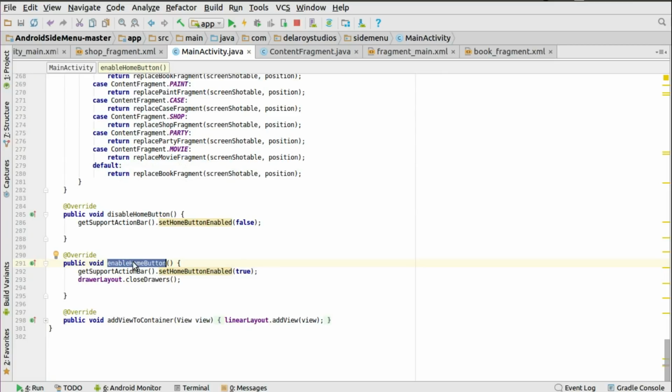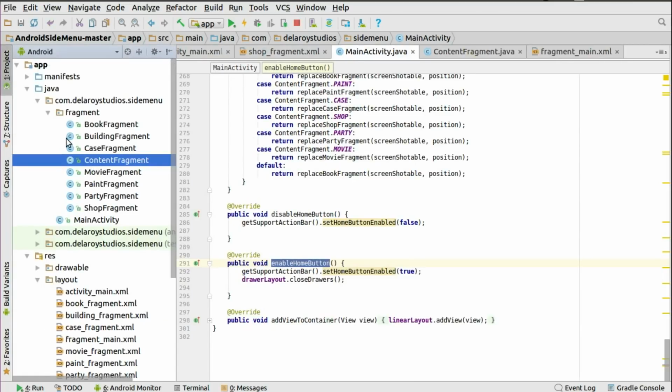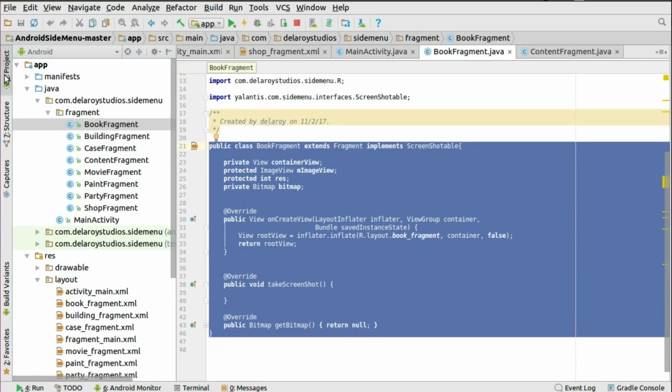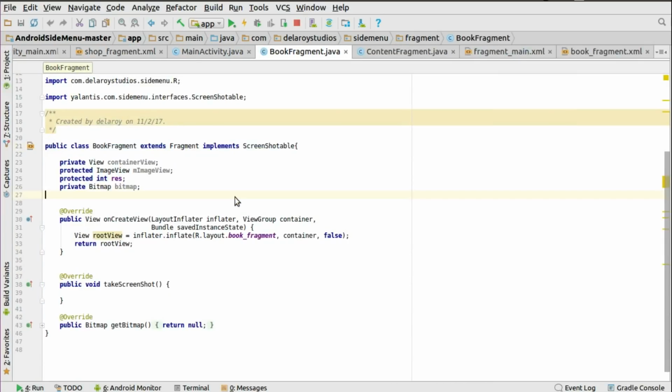Now let's look at the fragments that were created. If you notice, I have them listed: the book fragment, building fragment, case, and so on. Look at the book fragment. Just like the normal way you create your fragments, but this time you need to implement the screenshotable, because you're also passing that from the method.